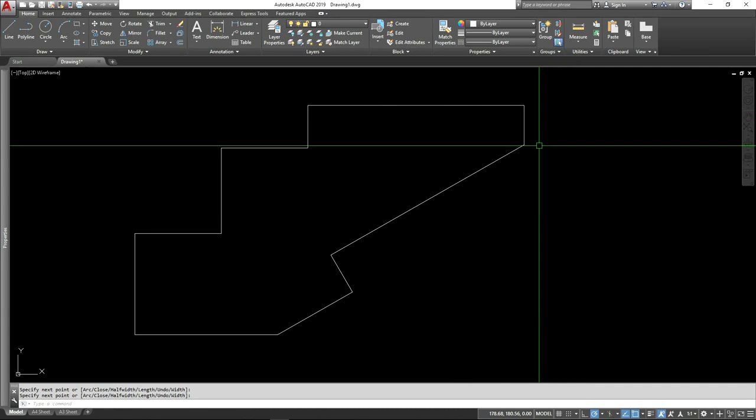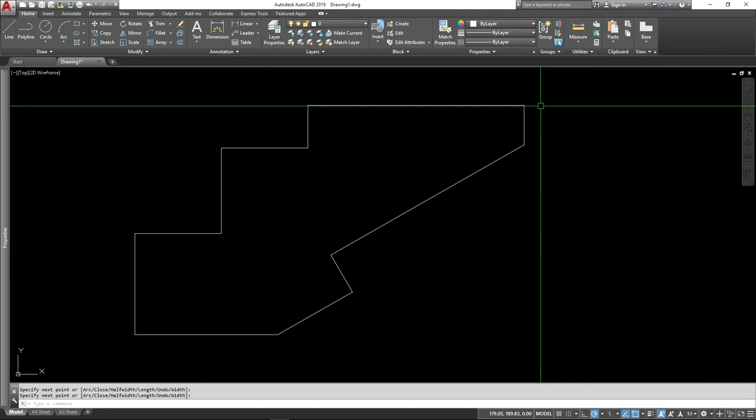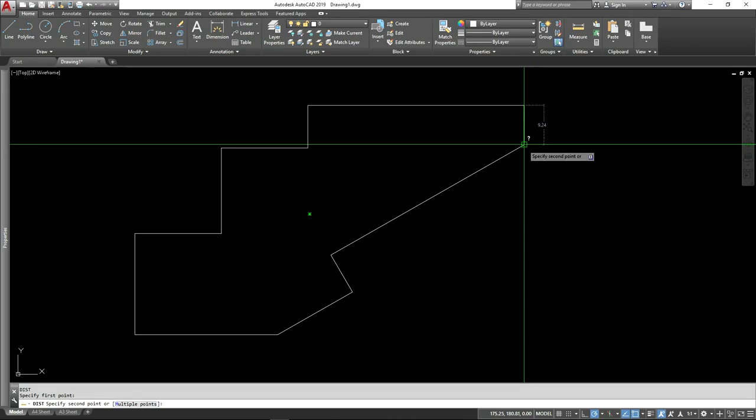Now if we use the distance tool, you can either use measure up here and choose distance if you like. I normally just use the quick key DI. So if you type in DI and enter, just click on the endpoint up the top, endpoint down the bottom, and you should see you get 9.24. Mine's just showing 9.24 because I have my decimal places rounded off to 2 decimal places. If you have it set to 3, then it will show 9.244.